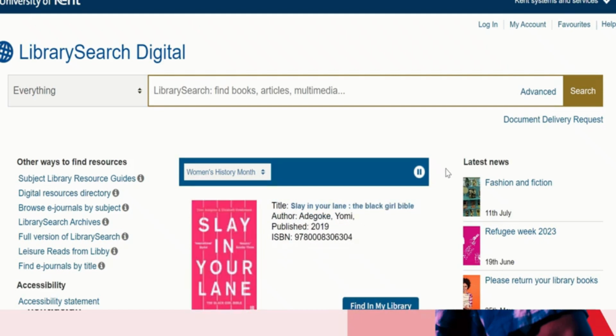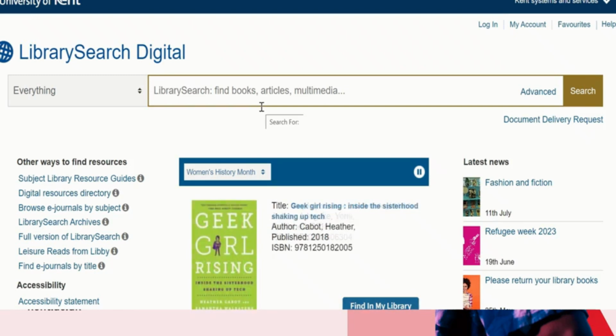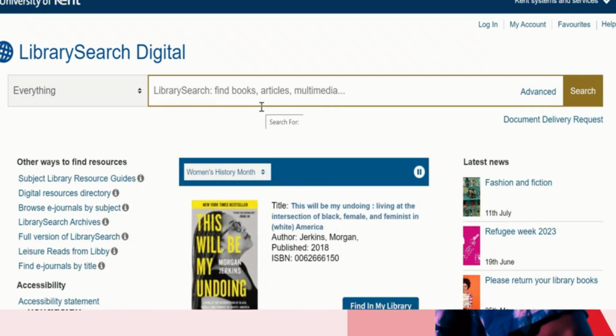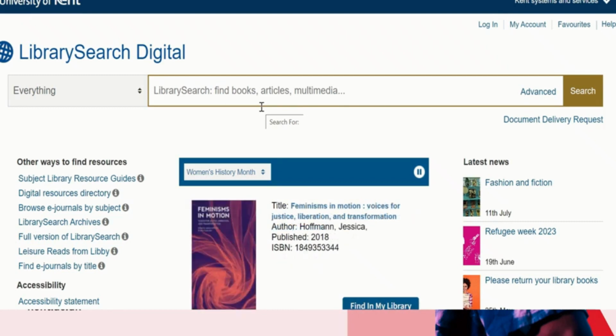So the best thing to do is to use the search box at the top here, and we suggest that you search in a combination of different ways. If you have the particular thing that you're looking for, it's always best just to do a quick search using, if there's an author, their surname and then a couple of keywords from the title, whatever that might be. If you don't have something specific in mind, it works just as well, so you can search on a topic area or a subject that you're looking for, and again that will work equally well.